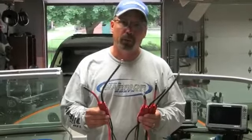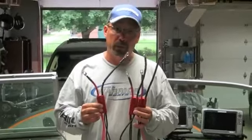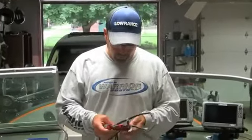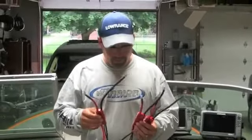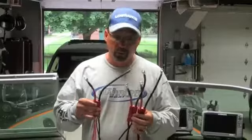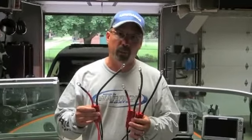One of the cool things about being a professional angler and also a rep in the marine industry is I get to play with a lot of really cool, neat new products. This year I was able to get with a company called Connect Ease. And what Connect Ease does is they build pre-wired 12, 24, and 36 volt systems for batteries.